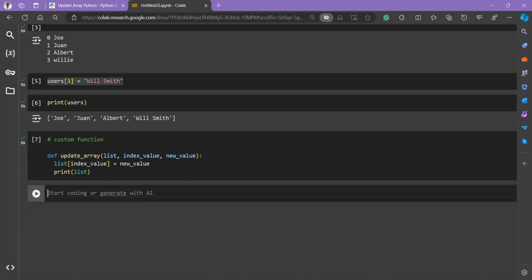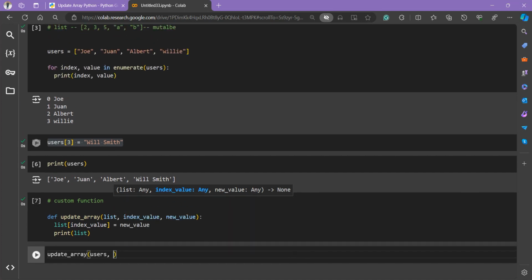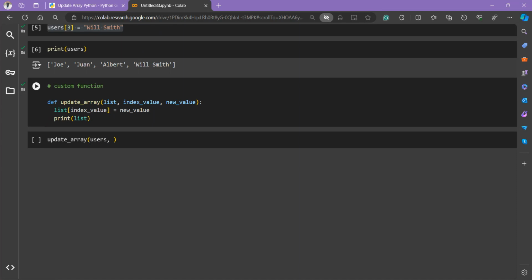Now call this function update array like this, and the first argument is the list. So here we are going to pass the list users. Then we want to update the user at index, let's say first, Joy. We want to make it Joy Smith at index first.